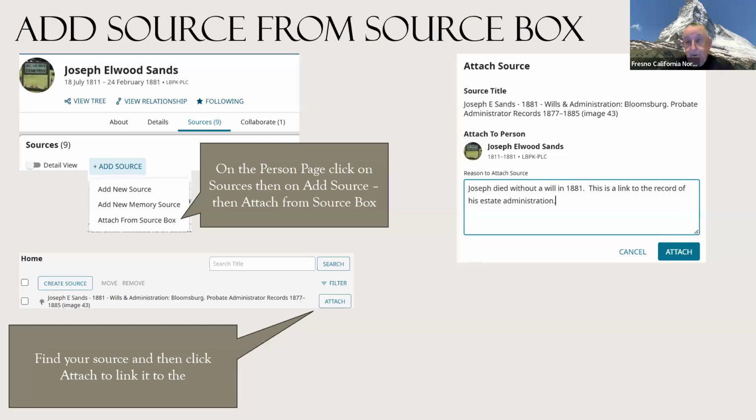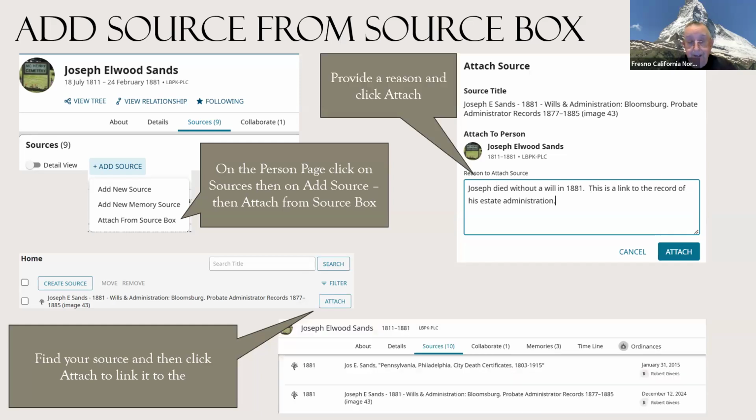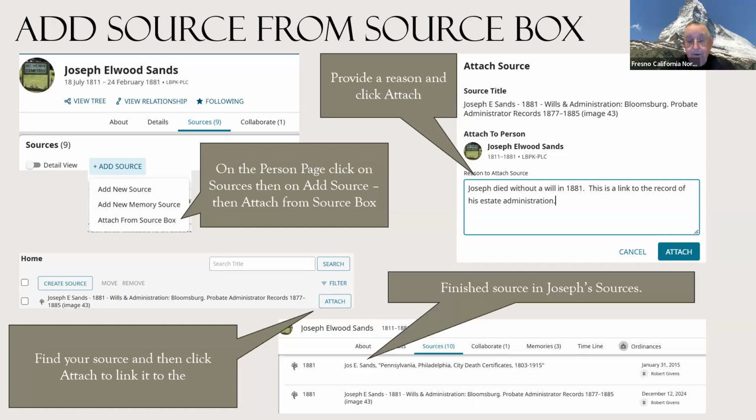I'll say he died without a will in 1881. This is a link to the record of his estate administration. And click attach. Once I've done that, we're down in his sources. He now has this as a source. It's actually the second one, not the first one.